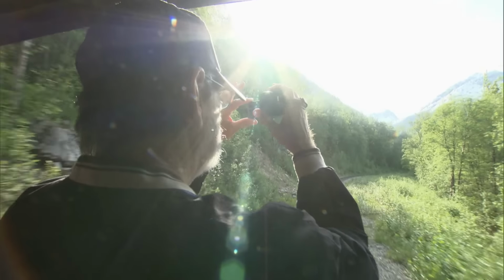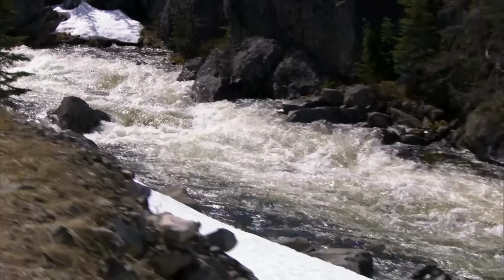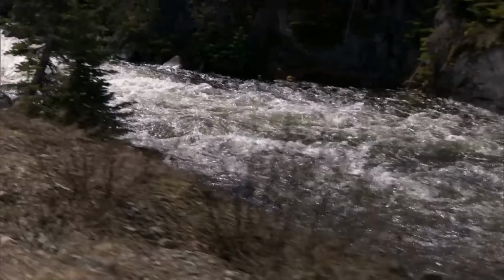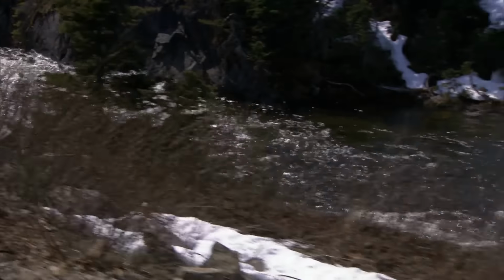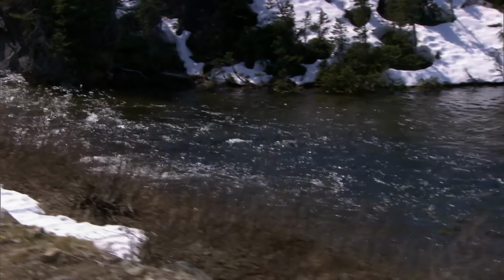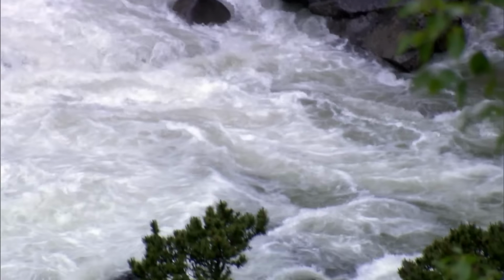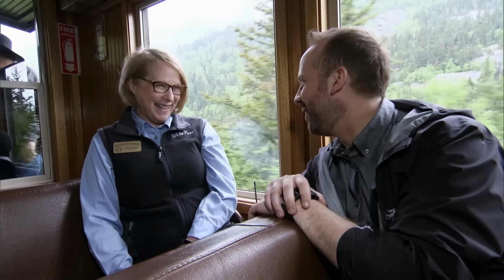It's exciting out on the deck, but I also want to find out more about these incredible sights. "That's the Skagway River, right?" "That is the Skagway River, and there is one section that is a giant whirlpool. It is technical class 6 rapids. A lot of us will use poetic license and tell you that nobody survived navigating the river, but in actuality, nobody's tried to navigate that river." "So I probably shouldn't try." "I would not. No. Well, you can be the first. I can tell your story next year." "Oh, yeah. Be a sad ending to the story."